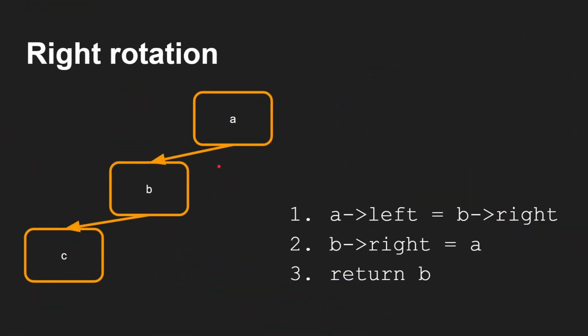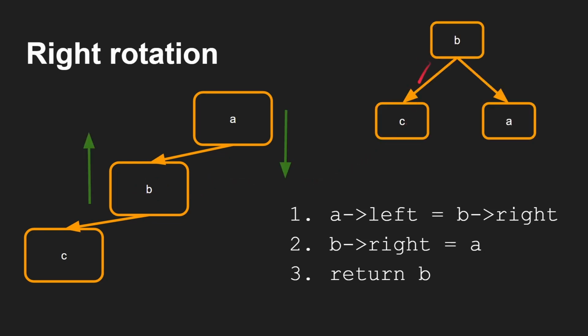Now the way you do that in code is very simple. If you've got these nodes, you've got pointers to them, let's say this is A, B and C, what you say is that A left, so this connection here, becomes what was on B right, in this case nothing, and B right becomes whatever was in A. So you don't lose anything because what was in B right has already been moved, and B right becomes A, and then you return B as the top node. So you do that shift and you end up like that.